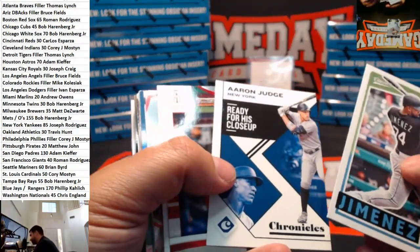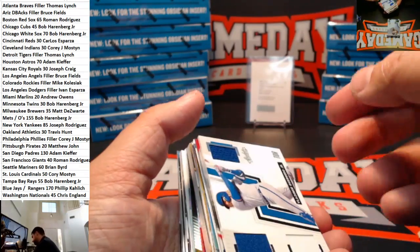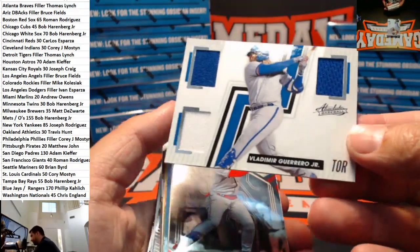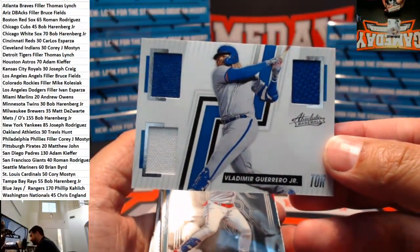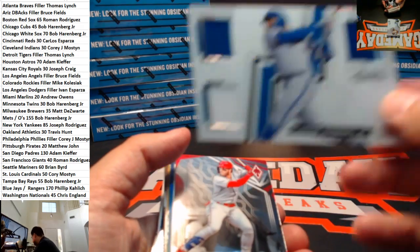I can tell you the card number if you pull up the checklist. Not an autograph, but we have a triple patch for Vlad Guerrero out of Absolute. Non-numbered.